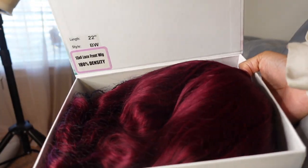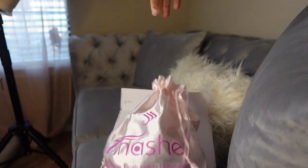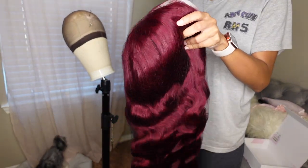Obviously, I have the wig in now. I am going to show me installing the hair, and then we're going to come back to this part. So since I already did my intro, I'm just going to be showing the wig and what the wig came with before I start digging into it and messing with it. We're going to get more into what all came with the wig at the end of the video.